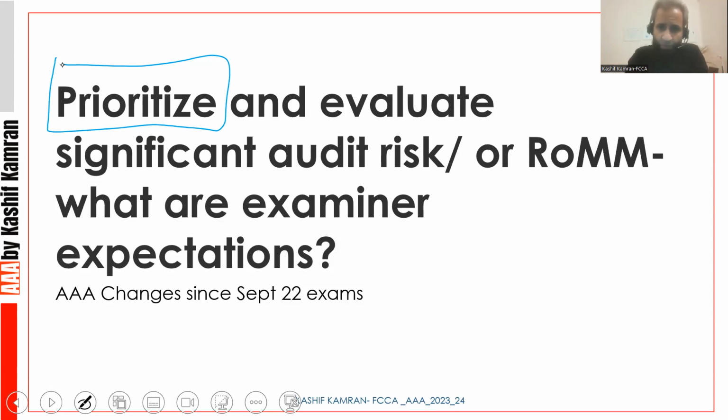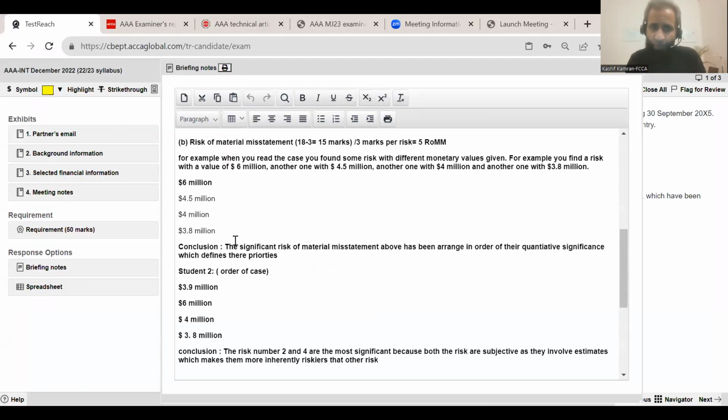I was discussing with you on the practice platform the conclusions and the different ways you can conclude on the priorities of risk. You know the materiality level. You have already set the materiality level, so you know which of them are significant in terms of your materiality, but there could be other indicators why you're concluding on significance. It could be many other reasons, which I just mentioned shortly.